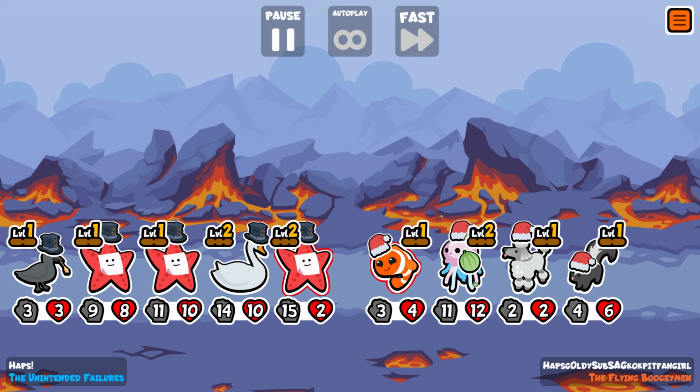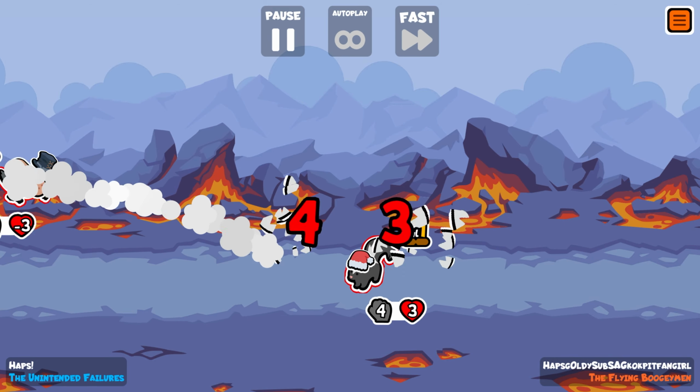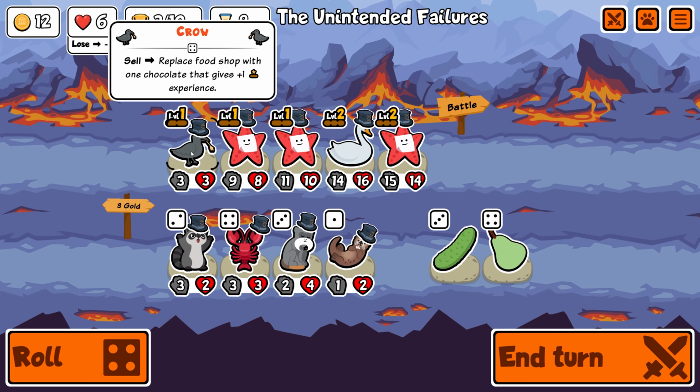But just before I go any further on that, just cast your eyes at the name of this team. Haps, Goldie, Subsag, Cockpit, Fangirl. What a name. Kudos to them. It was great to go up against you.